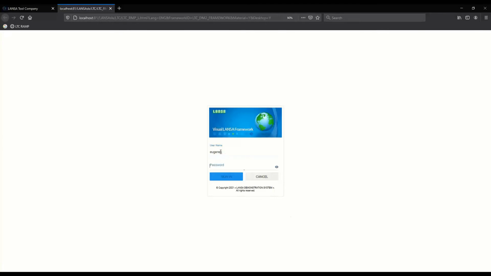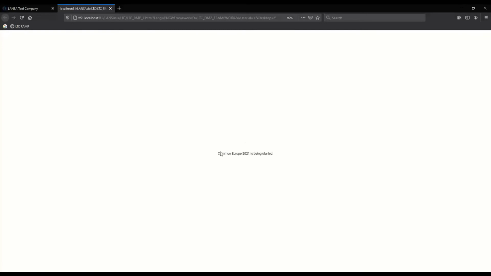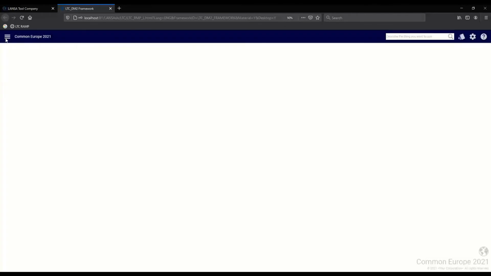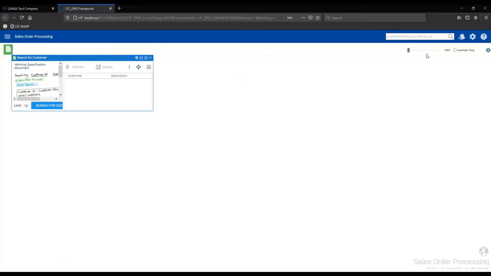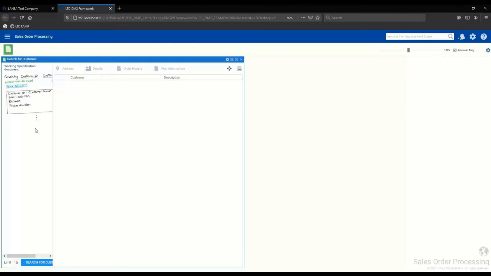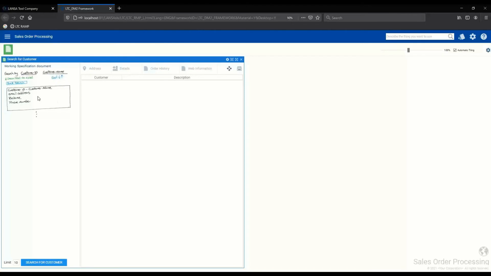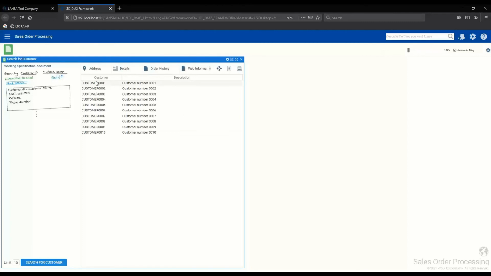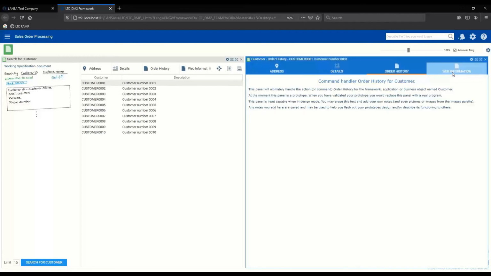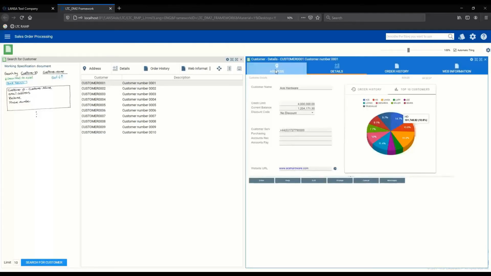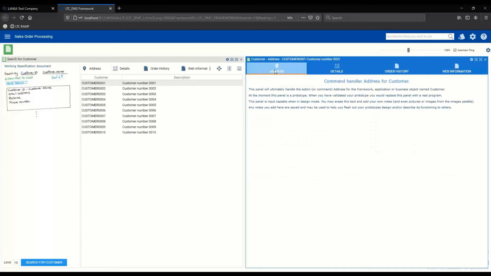Once again, enter my credentials. So now I provide that URL that you see at the top to an end user. They can have a look and see what the application is going to actually look like. So I'm going to turn automatic tiling on. And we're going to see the basic outline of the application with my notes. We're going to search for the information. So this emulates a search. And now we can see the various information related to it. So these are the tabs that I created previously: details, address, order history, and order information.